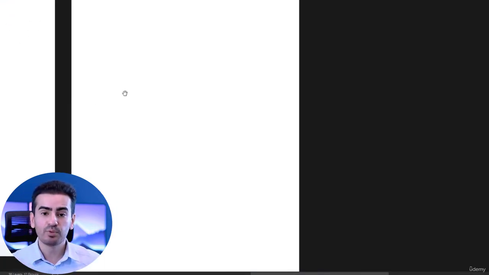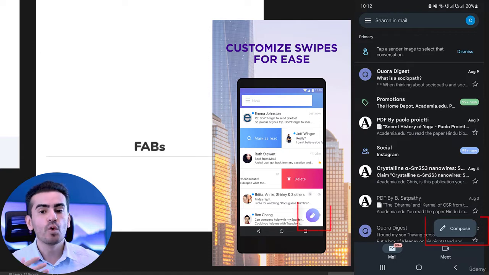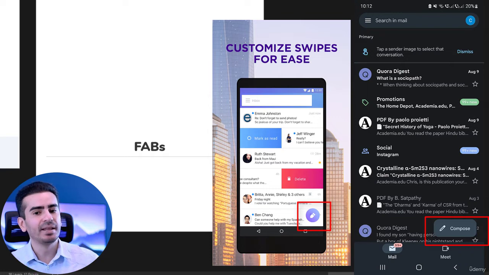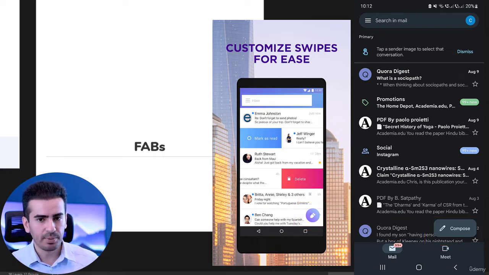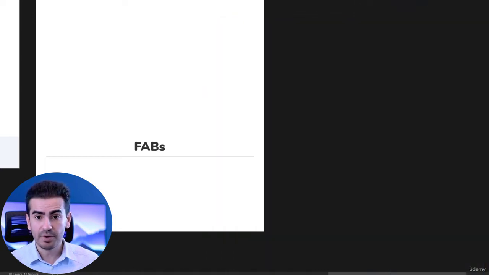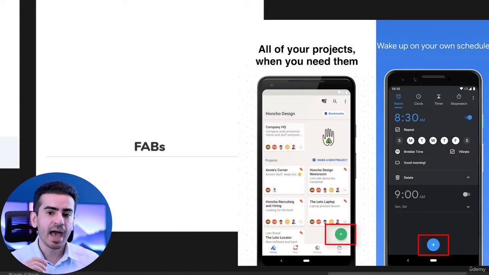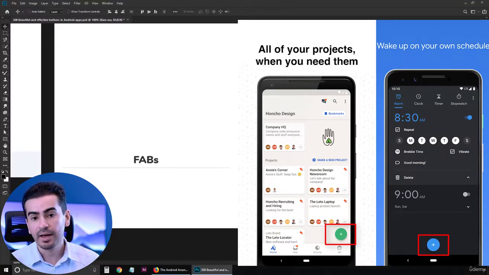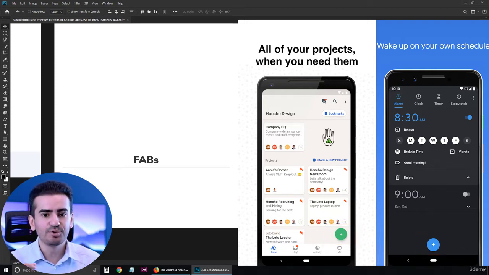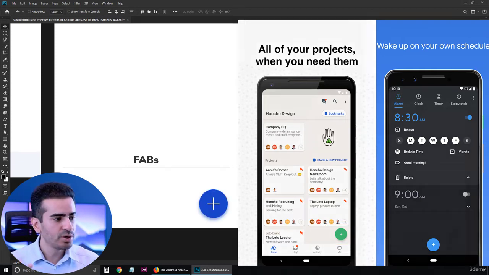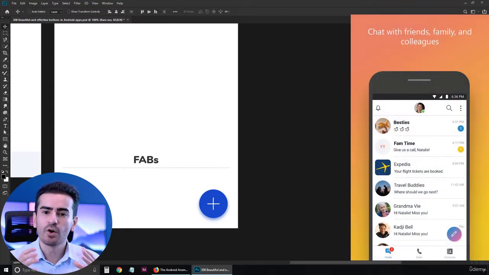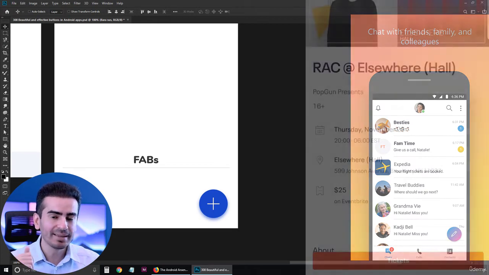Whenever you start a new app project, you're probably gonna ask what's the purpose of the app, or what's the user supposed to do inside the app. If we're talking about Gmail, for example, the main action would be to compose a new message, right? Or if it's a calendar app, we need an FAB to create a new entry. If it's Google Maps, the user has to start his journey real quick. If it's a clock app, the user needs to create a new alarm, and so on. You get the idea. This specific action is a core feature of the app that the user often needs, so it has to be right at his fingertips.